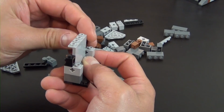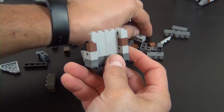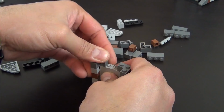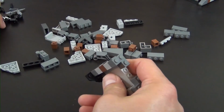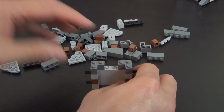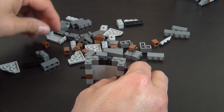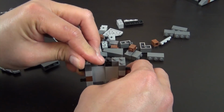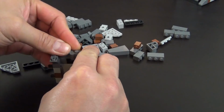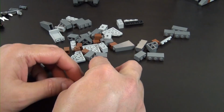Get 2 black headlight bricks, 2 reddish brown 1x1s, 2 more of these Technic bricks, some corner bricks. Alright, so we're going to attach these 2 black long axles on the side. Two more headlight bricks. That piece, that piece. Another hinged brick. Alright. So that completes the steps for this page.